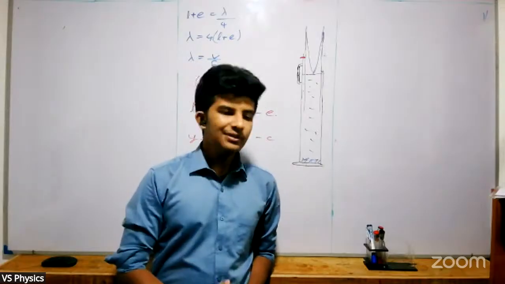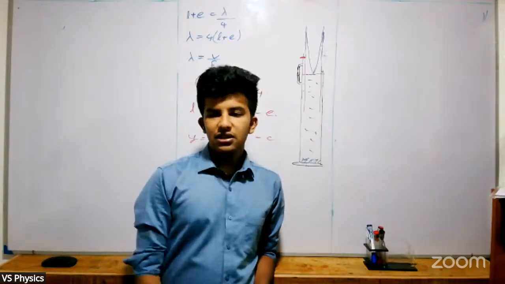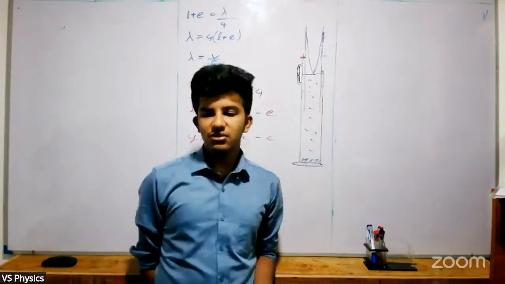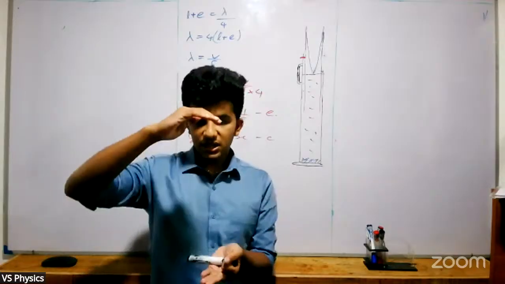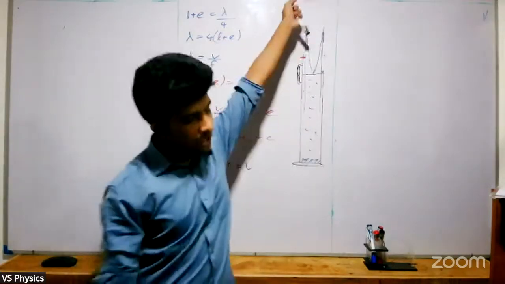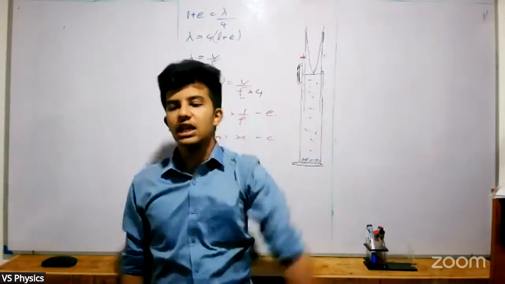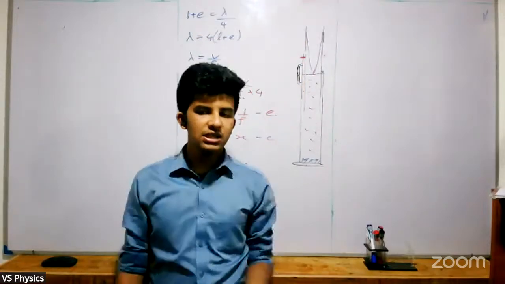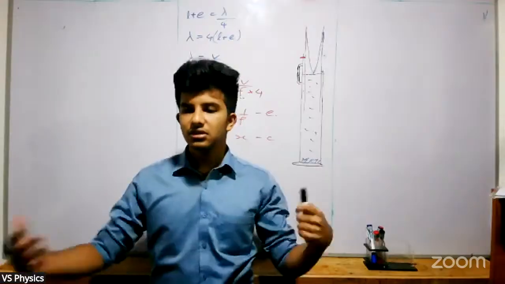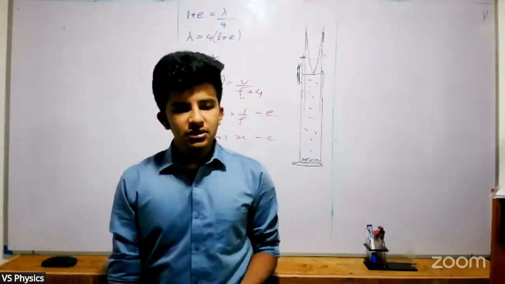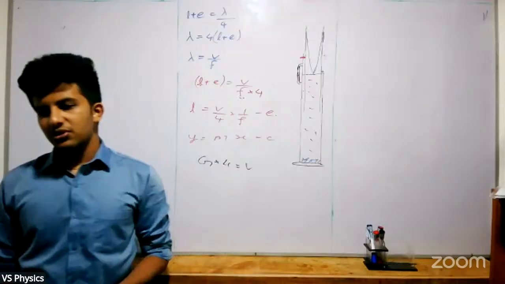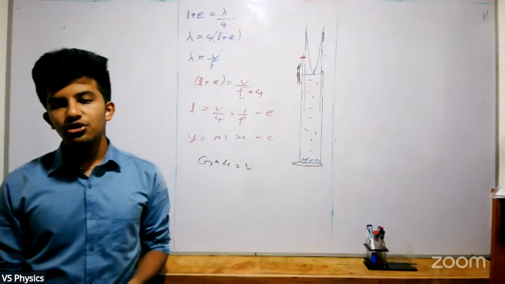It is true. Why? Because at the end of the day, if we are using the lowest frequency tuning fork, its length is greater, so its L is greater. If L is greater than 100, because you are using a 100 centimeter tube or whatever tube you are using, then you can't do the experiment. You have to find a different tube.